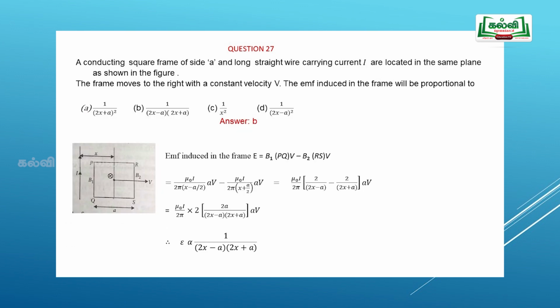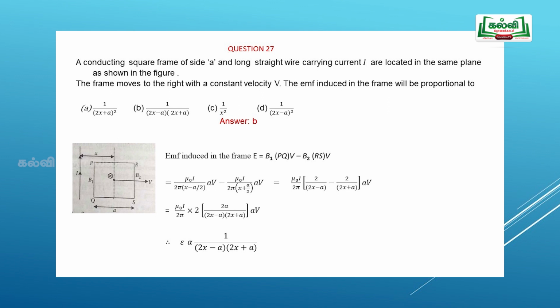Question number 27, right? You have one conducting square frame of side A, so its side is known, and another conductor, right? Its length is not mentioned, so you can take it as infinitely long. So it's easy for you, mu naught I by 2 pi A. From this conductor, where do you locate the center? It's given as x. This will be given along with the problem. This is a part of the question, right? From the conductor, the center is at a distance x. So mu naught I by 2 pi A.